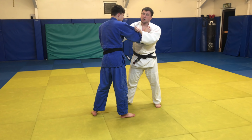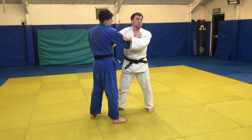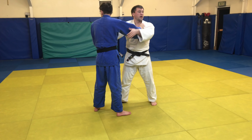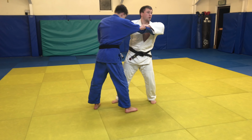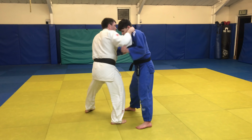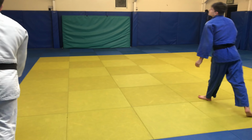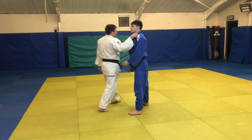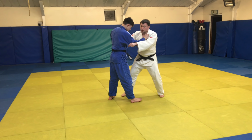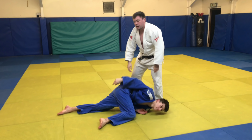If I was doing Sasae, I would most probably prefer to grab underneath on the elbow rather than on the top, okay? Because you'll lose a lot of power just in lifting your hand up like that. At least there you're going to get a lot more control. So from here, you'd be circling one, two, three, and then you're going to come through, okay? Try that again. From this position here, we're circling, one, two, three, and then we come in, okay?